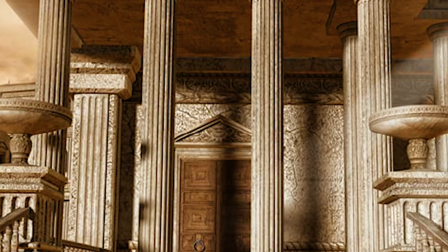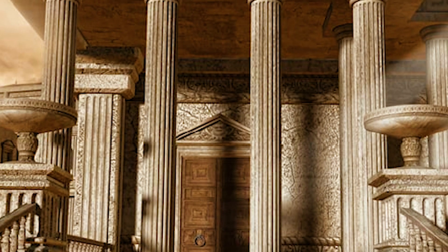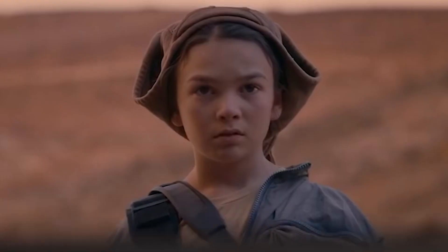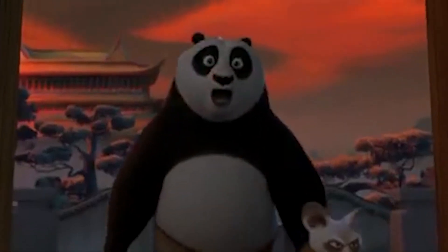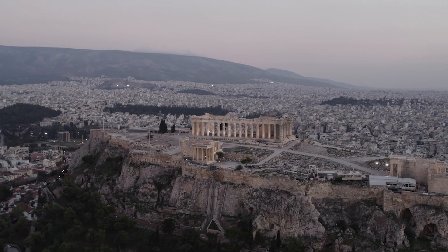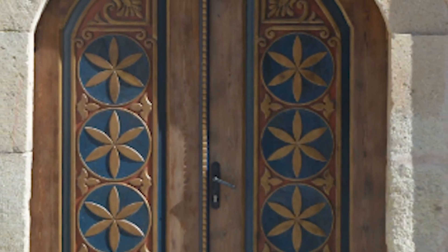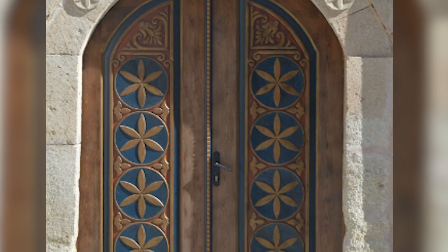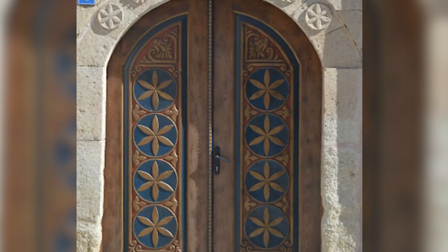Many times these symbols were meant to ward off evil spirits or preserve the power of the gods. Others were merely decorative, but all were part of the same unified purpose: to create an awe-inspiring entrance for all who passed through. So next time you're in ancient Greek ruins, keep an eye out for these impressive structures — you never know how much wisdom and beauty was built into those imposing walls.